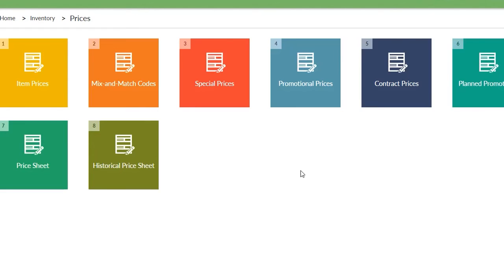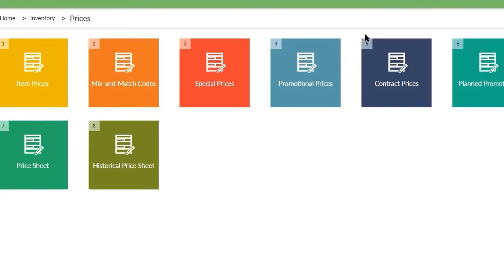If you want to apply discounts for special days, use promotional prices. If you want to give discounts or set special prices for certain items, use special prices. These options are in inventory, prices, and you have all the options to play around with the prices.